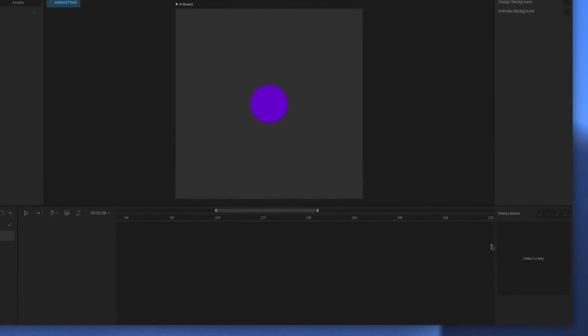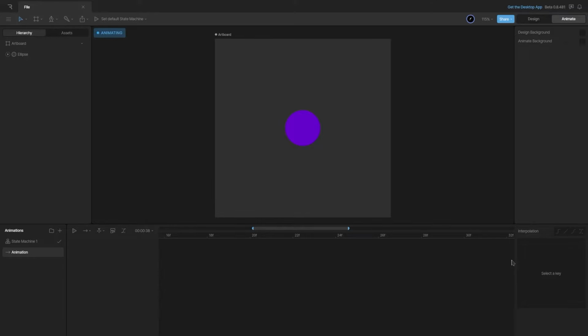That is, I can go ahead and hold Shift and drag like this to pan our timeline, or I can use the middle mouse button as well to move like this. Lastly, we have the Interpolation tab where we can select keyframes and set the interpolation. So that's the animation interface. In the next lesson, let's go ahead and create an animation.